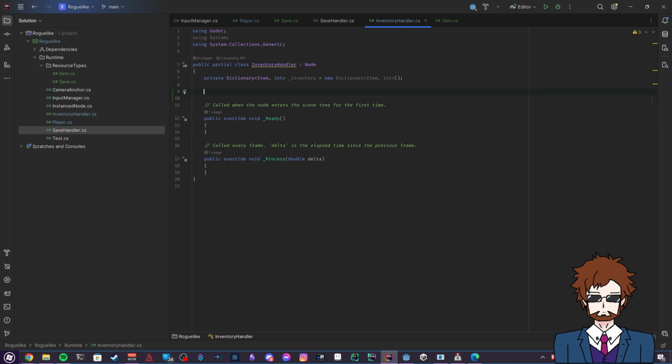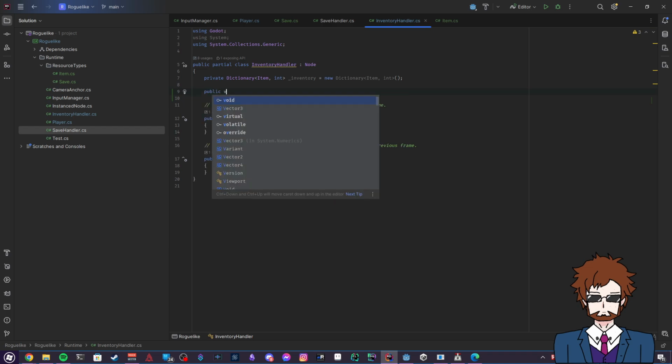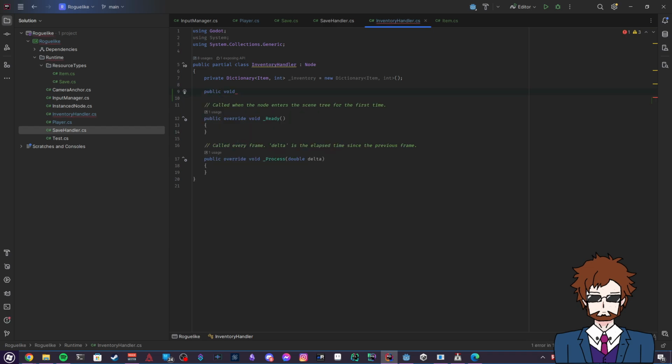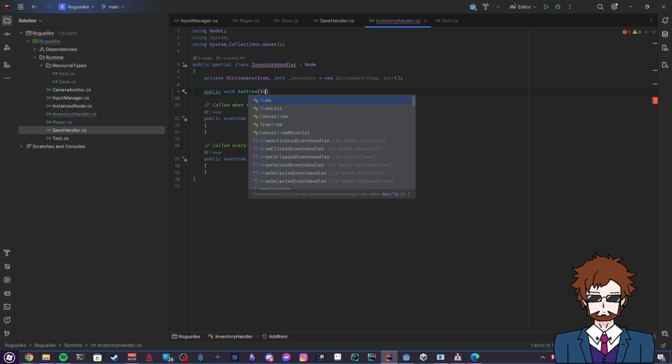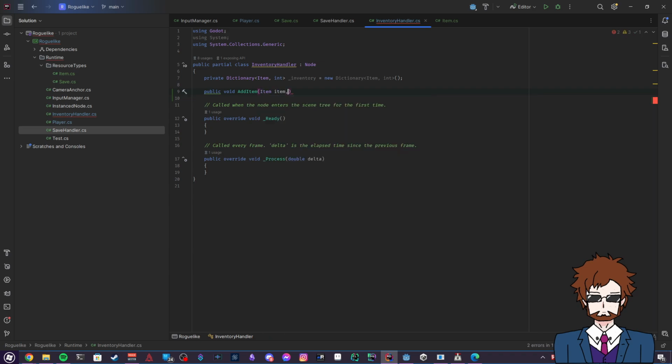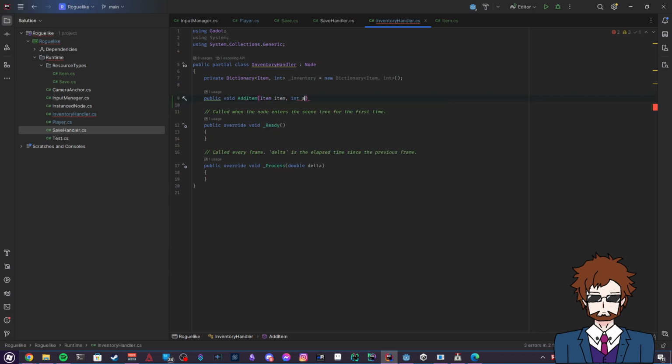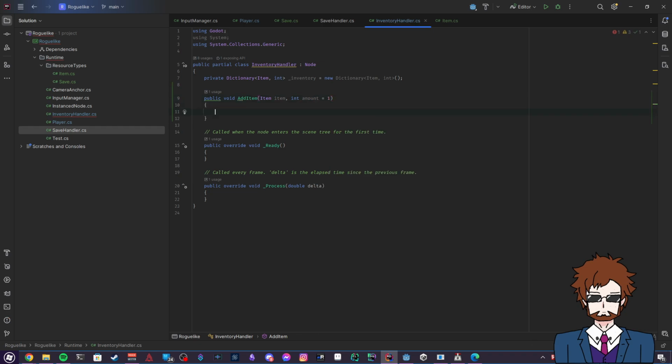Start off, let's create the add item method. Public void add item, item, and we can pass an amount as well. Let's default it to 1. Eventually we might have some cases where we want to add more than 1, and we just pass it there.